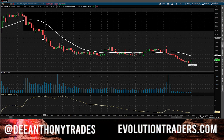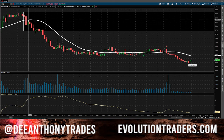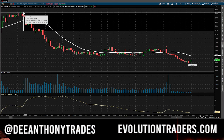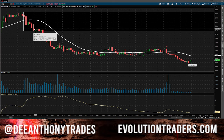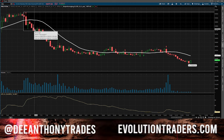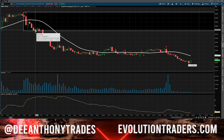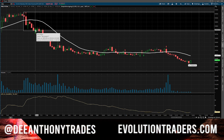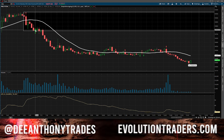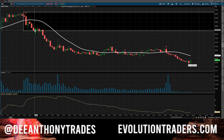The next trade I was looking for was a 30-minute opening range. What I'm looking for on the 30-minute opening range is the high and the low of that range, and then I want to get in on that break. The low of the 30-minute opening range was 18,741. When we confirmed the 30-minute ORB — opening range break — we went down to 18,709. During that period I went ahead and took that short, played a few mini contracts, and took that 20-point winner. That was the second trade of the day.